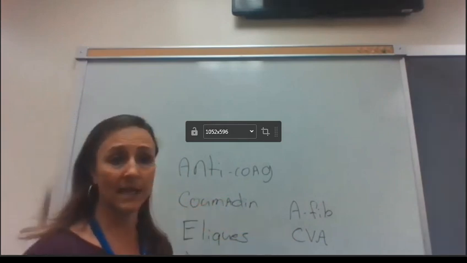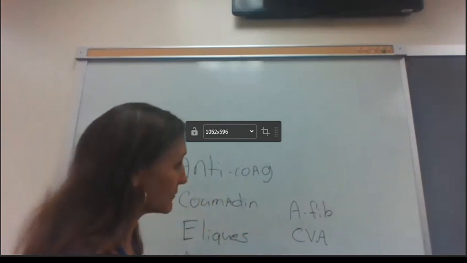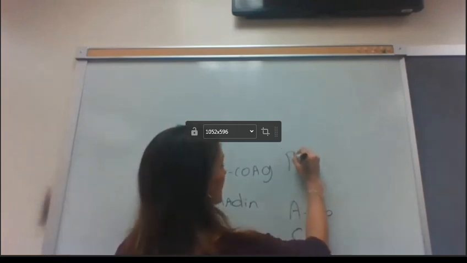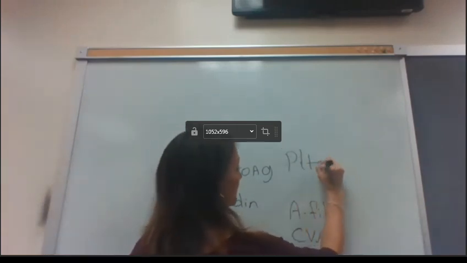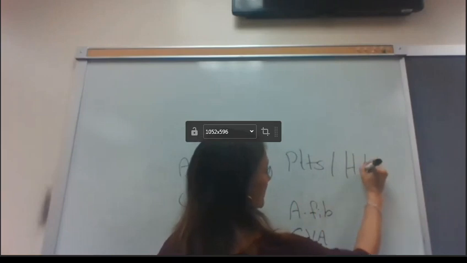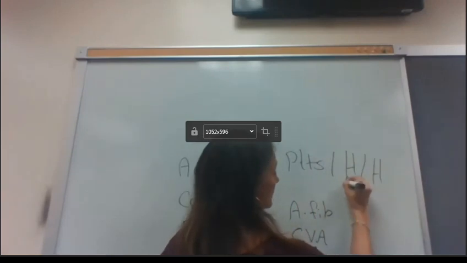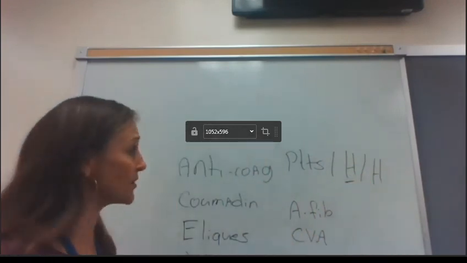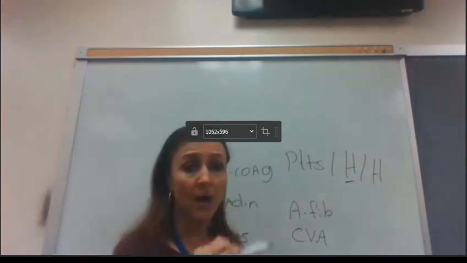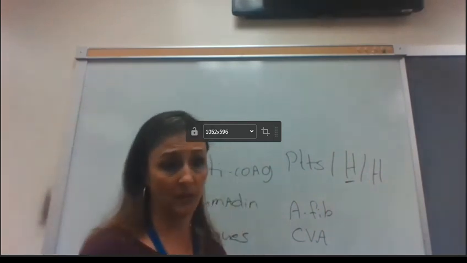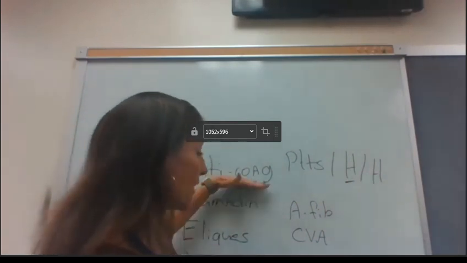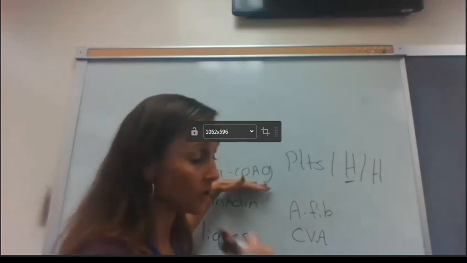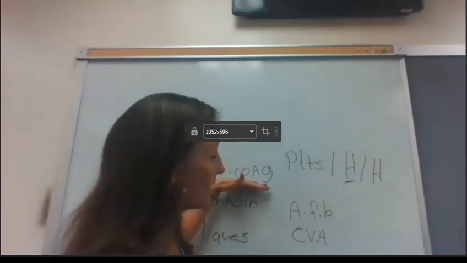So what are we going to assess for anticoagulants? Well, it's going to be the same thing again. I really want to be looking at their platelets, and I definitely want to look at their hemoglobin and hematocrit, and definitely the hemoglobin more so. So if I'm starting to see that the trend is dropping and it's significantly dropping, I need to hold off on giving this just for right now and make a phone call if I have to, all right?